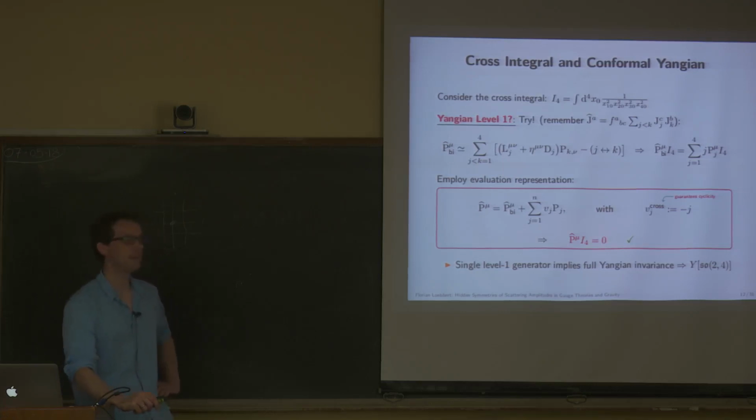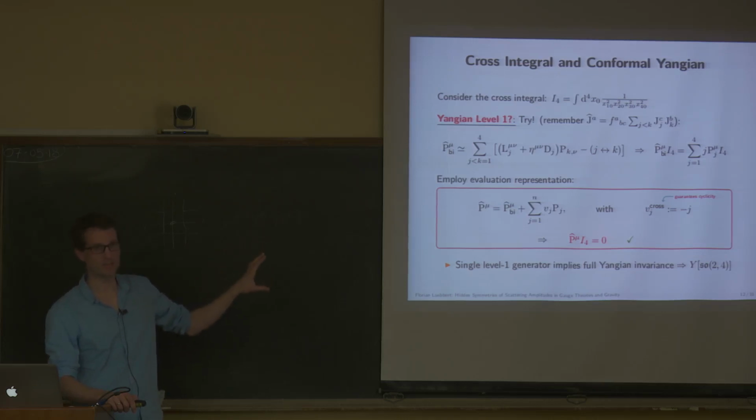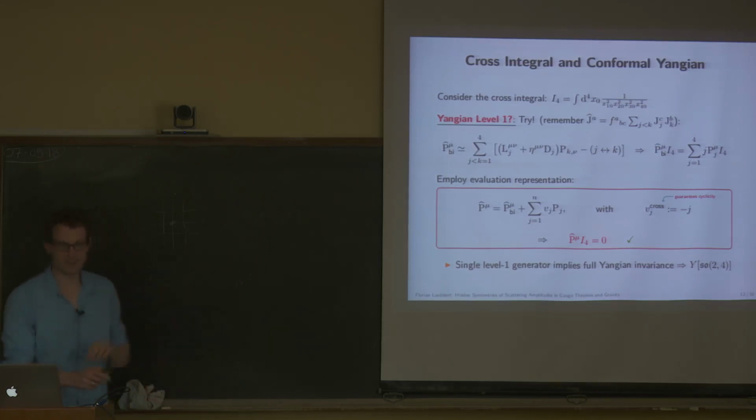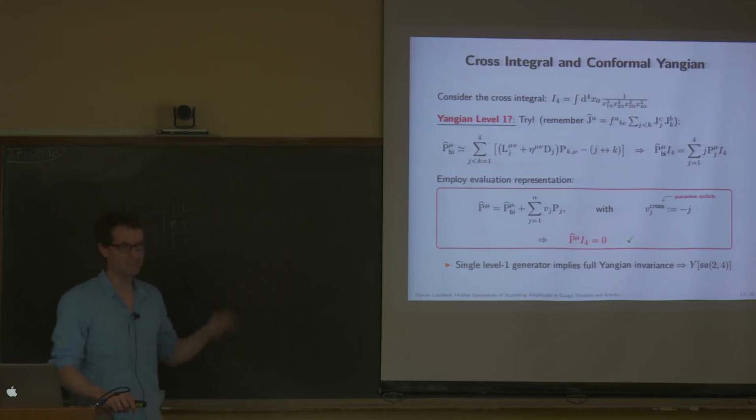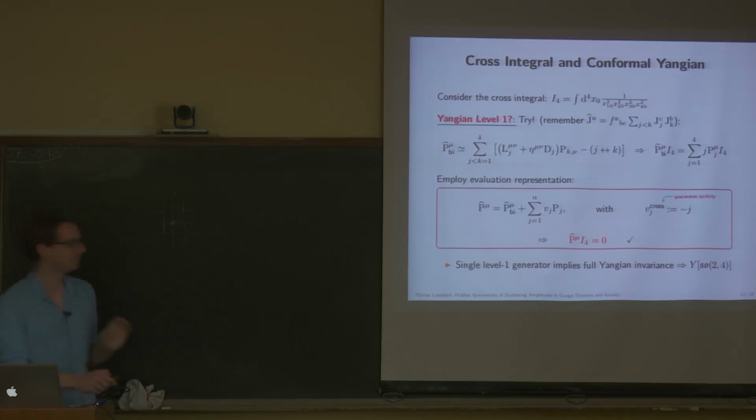it okay? Okay, the cyclicity is important because I stripped off this color trace from the scattering amplitude. This color trace was cyclic, so the amplitude is also cyclic. And this has to be compatible with the generator. I will discuss this in a bit more detail in the lectures, so maybe we shift it to there. Actually, for 4 points there is not much choice here if you impose cyclicity on the generator.